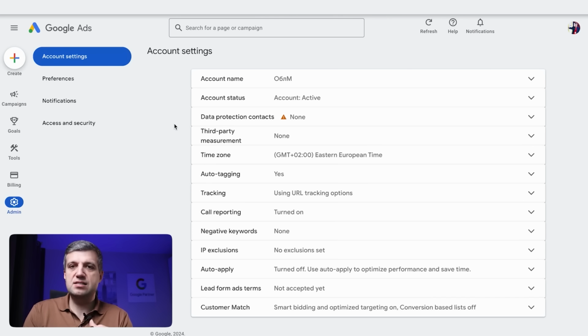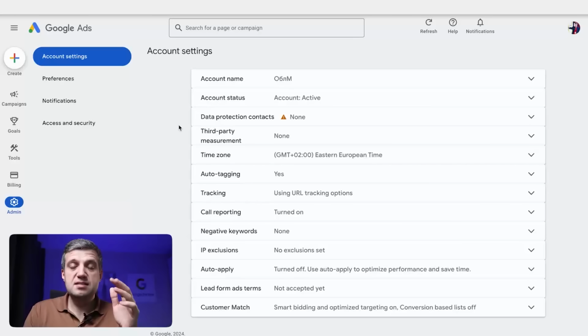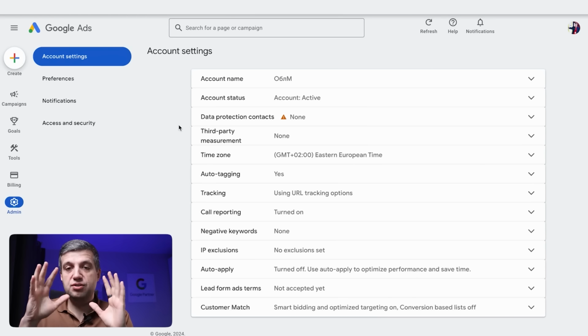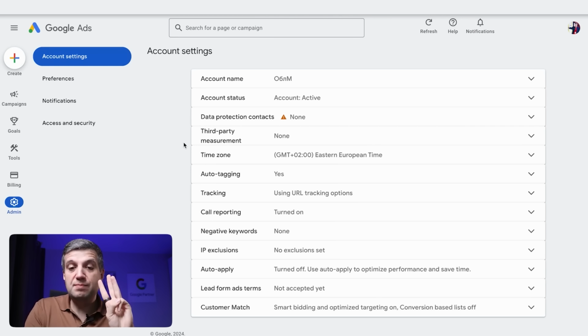Let's start. You can find General Account Settings in the menu Admin, Account Settings. There are a lot of videos on YouTube with strategies, campaign settings, and so on and so on. But almost no videos about the most important part of Google Ads, the account settings, that affect all your campaigns, all your ads, all your budgets, all your money. In this menu, Google collected all data about your account, and I will create separate videos for each of these settings, because some of them are quite important. But let's first discuss the 3 most important.